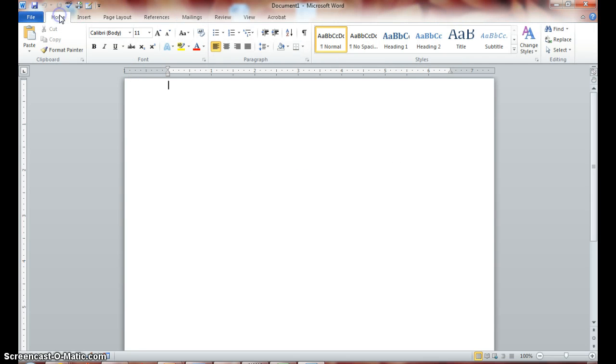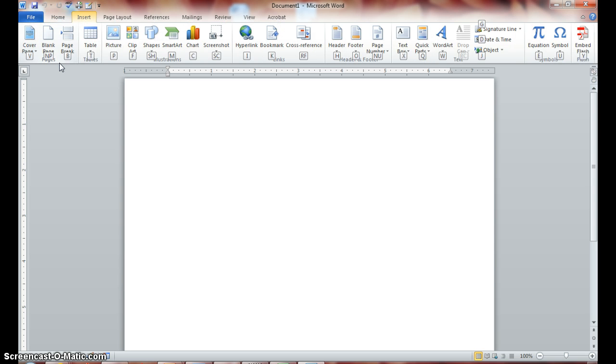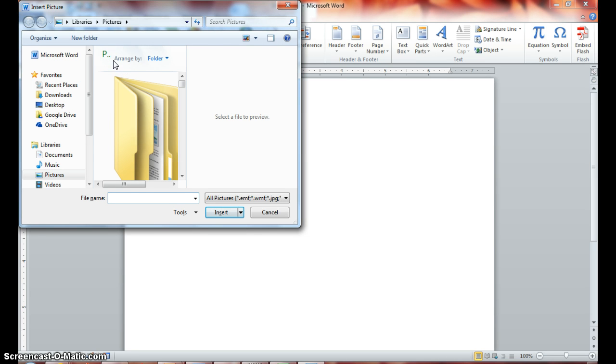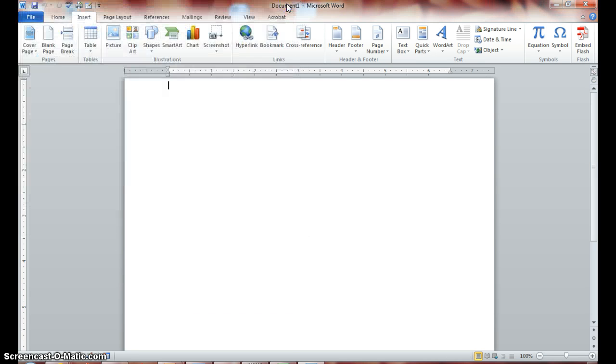Let's go back to Home. Click on the Alt key and press N shortcut to go to your Insert tab. And then let's click on P for picture on your keyboard. And again, it brings up your insert picture. So using the Alt key, as we just did, brings up shortcuts. And then you basically follow the shortcuts to go to the tab and the group that you want to use. If you press the Escape key on your keyboard, then your shortcut keys disappear.